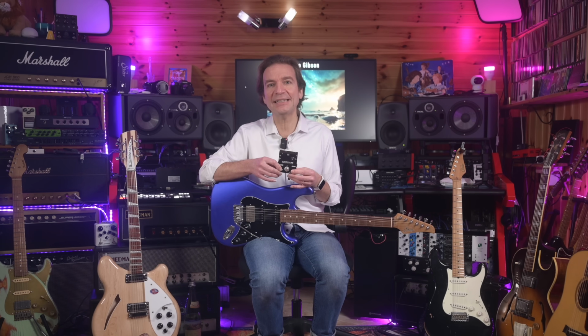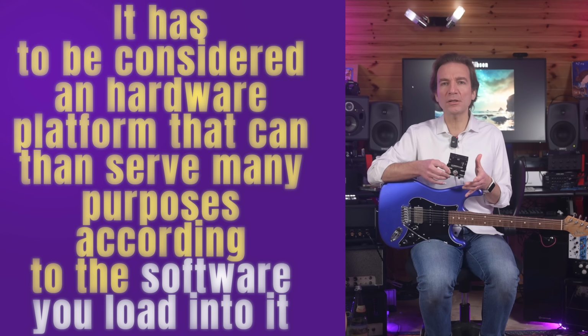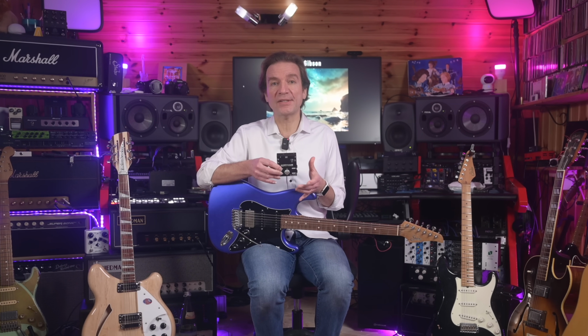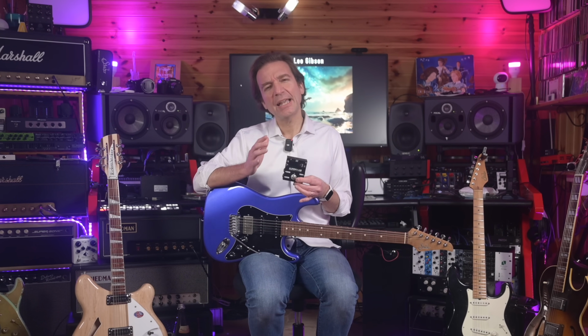I think that the reason why this is pretty unique is that it has to be considered a hardware platform that can serve many purposes according to the software you load into it. Currently, it can load profiles and IRs with some basic effects, but tomorrow it can become a stereo IR loader or a specific effect like a stereo chorus or a specific tool dedicated to audio measurements. This is a pretty innovative idea, or at least something pretty unique and rare in the market.